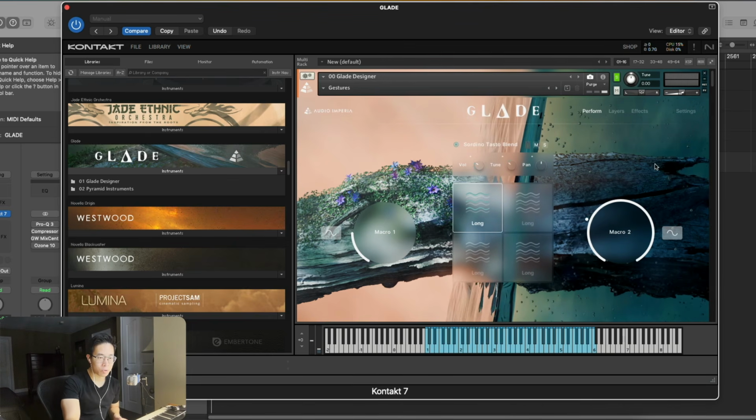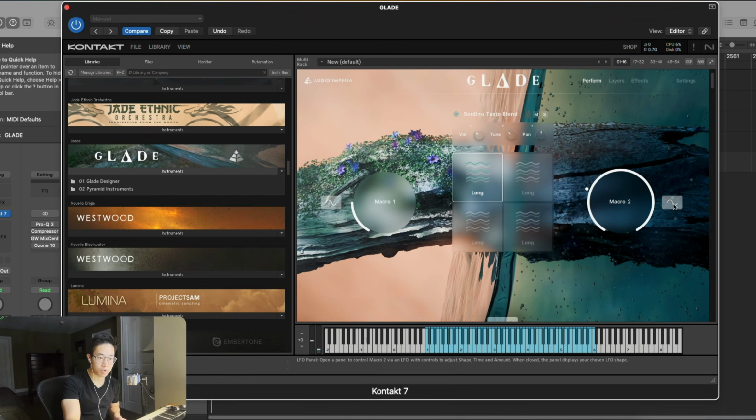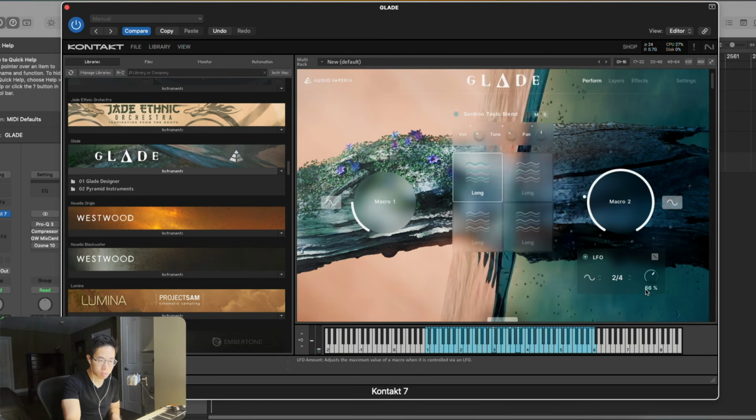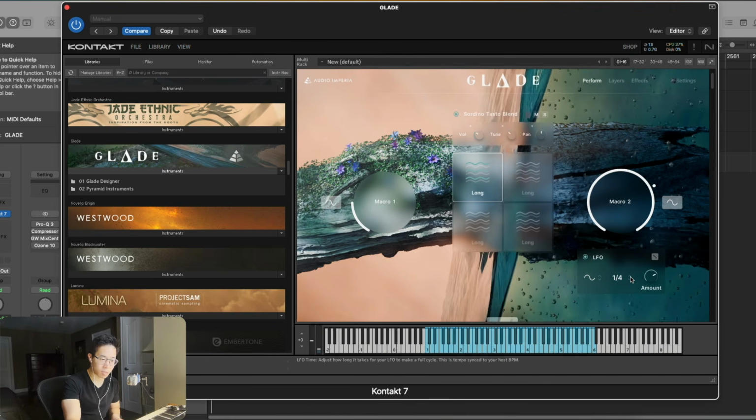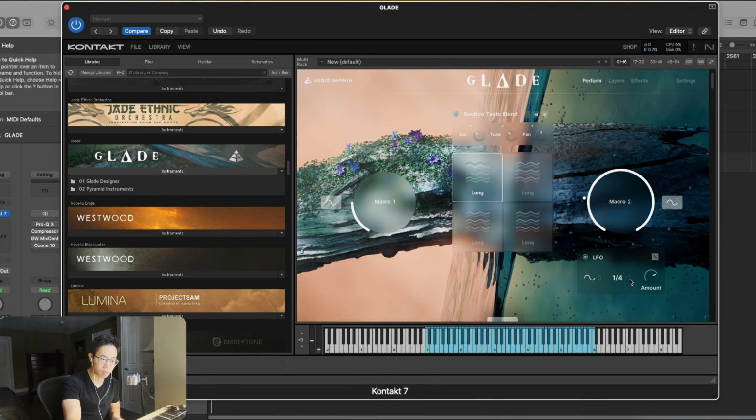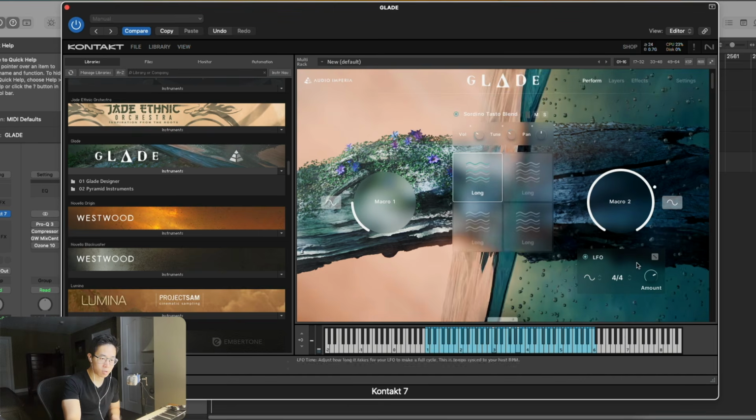Yeah. Now, one cool thing within this sequence is that you can change the rate and the amount of the feedback that you're hearing. So for example, if we trigger this amount, you can see there's less and less of that movement there in the LFO. And then you can also influence the rate of that movement. So quarters versus half, and then even more. So let's see if we can influence that a bit more. 2/4, and then 4/4.